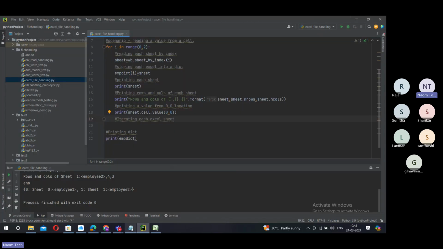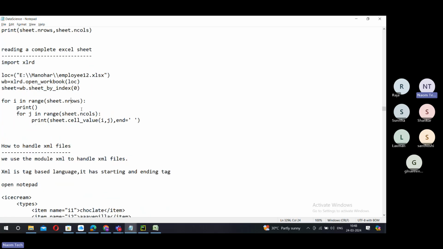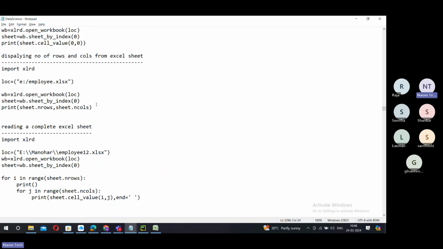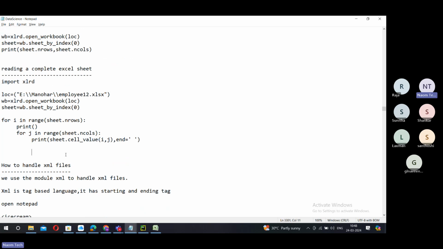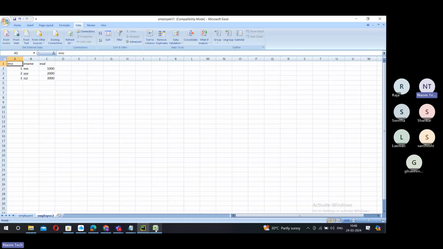Maybe if you want to be more clear, I can give more detail in addition to this. So what is it? This Excel sheet. The only thing is understanding the architecture of that. How would it be internally? See how many sheets we have. It has indexing and starts at the first sheet. Employee one has index 0.